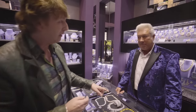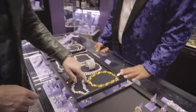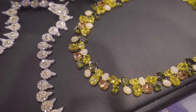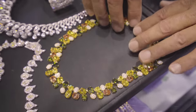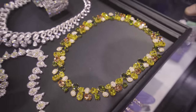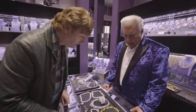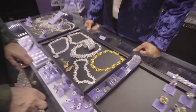It sounds like a fortune, but if you were to break that down, I expected you to say more than that. Because some of these stones are so rare, the greens and the pinks, and they're all substantial sizes. Nothing smaller than a camera. So the average size of these diamonds is what, like 1.5, 2 carats? Yeah, 1.5, 2. Some of them go up to 3.